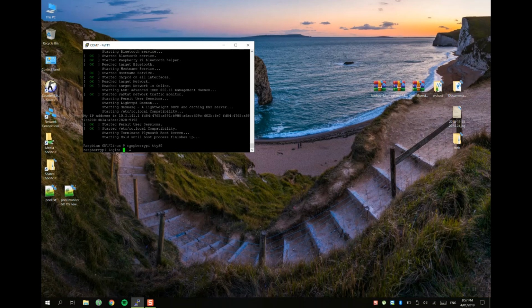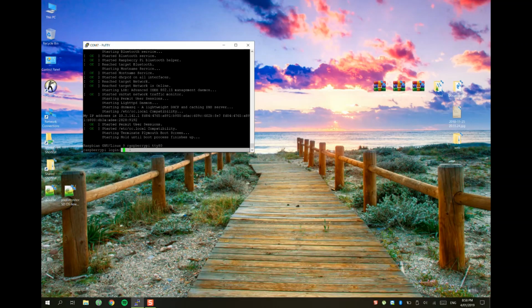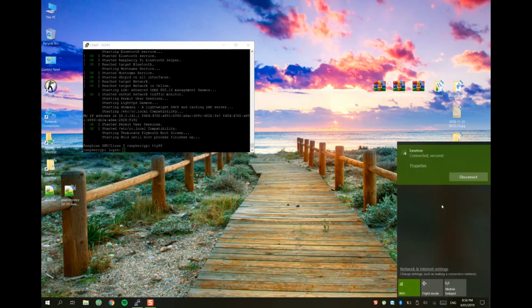I've got a brand new installation of both Hostapd and RaspAP running at the moment. The first thing you'll notice is that, like I say, I have installed RaspAP and Hostapd, but we don't have any Wi-Fi network being broadcast from the Pi at this stage. So I'll go ahead and show you why that is.